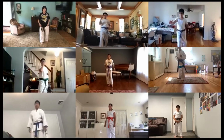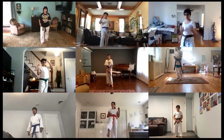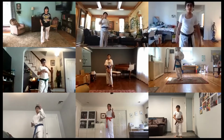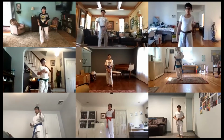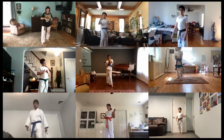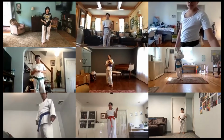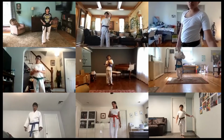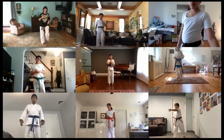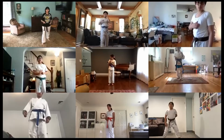If I want to kick to the stomach, I've got to pick my knee up to my own stomach, right? If you do that, you can always kick the shin. You can do this, picking it up high, kick the shin, right? You want to have the range with the power. Now, I want to kick someone in the head, not that you would do a front kick, but you pick the knee up, right? My kick will not go to my head unless I pick it all the way up. I pick it all the way up, it goes over my head.